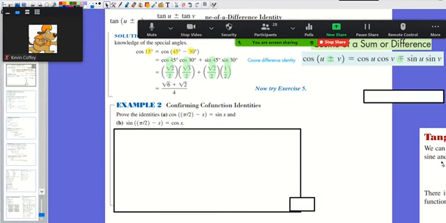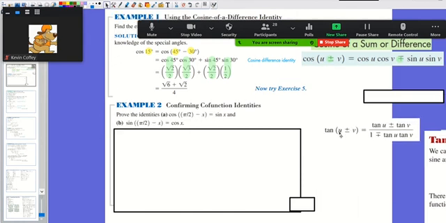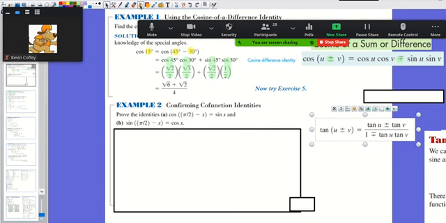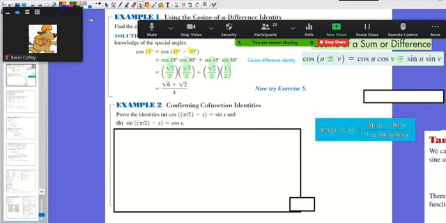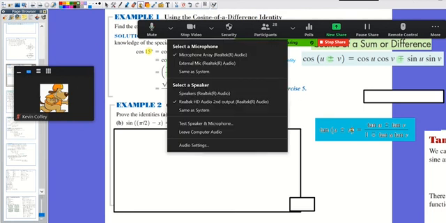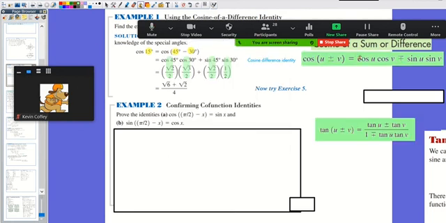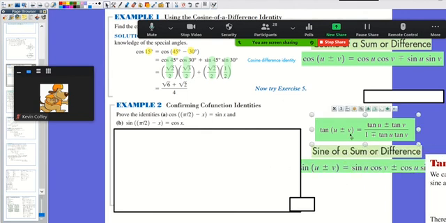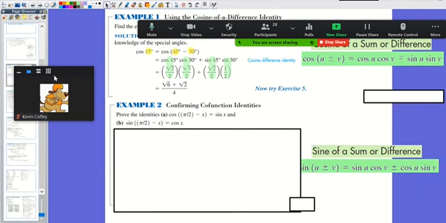Let's get this out the way, and let's put tangent right here. Let me dip that in blue to be consistent. Not quite the shade of blue I wanted. I'm just going to keep it in green. Then I'm going to change this to green too, just to be consistent, which means I have to change this to green. So let's go ahead and look at tangent here.